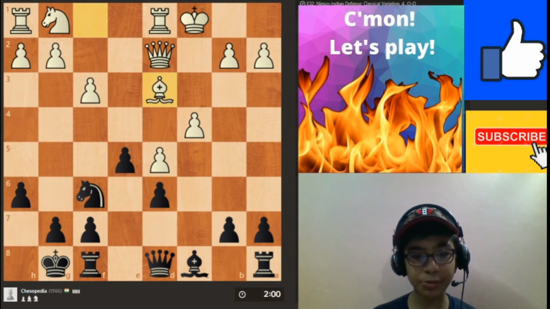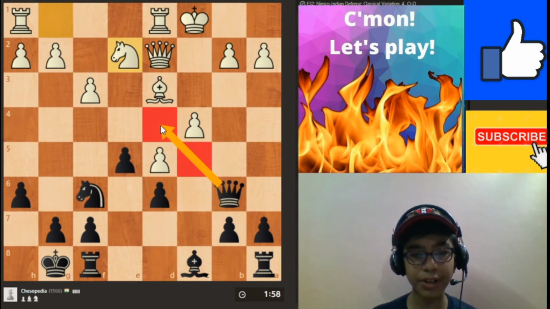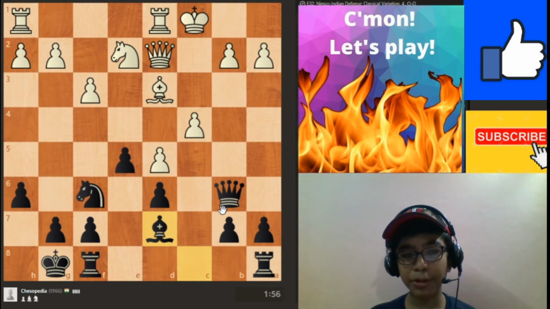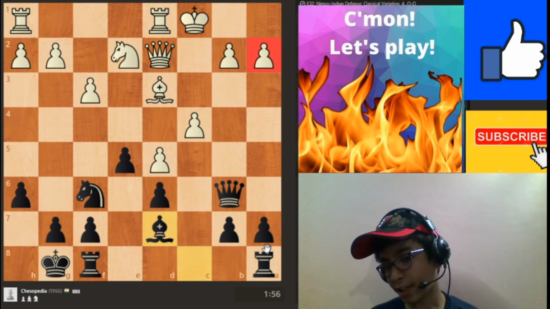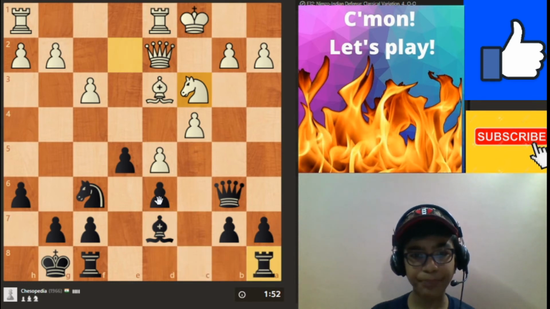So bishop to d3 played by our opponent. So let's go queen b6. As we see, my queen has a very great diagonal all over the board. So bishop d7, developing my bishop silently over here, but I'm going to attack very soon on this pawn at least. So then I can go rook c8 and go on with the attack.